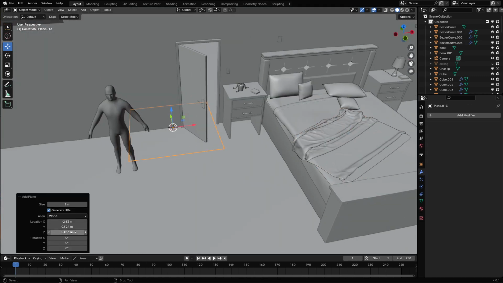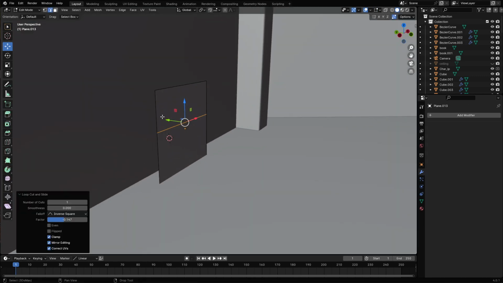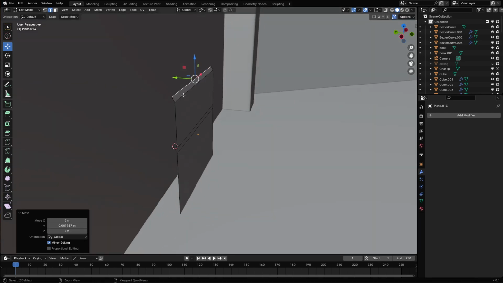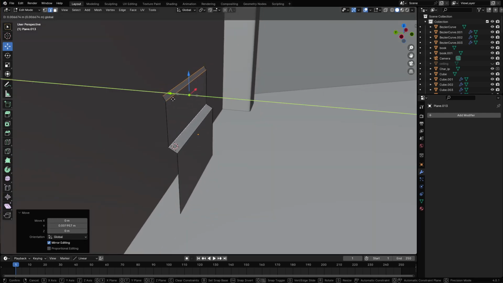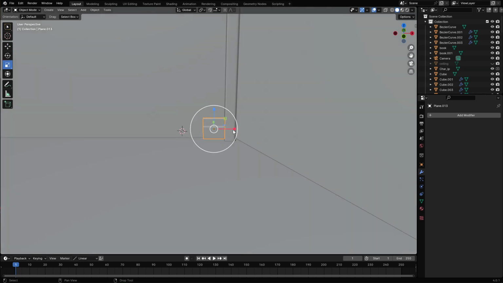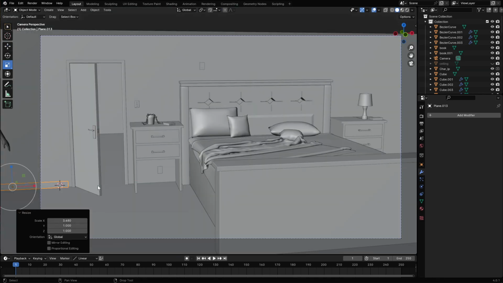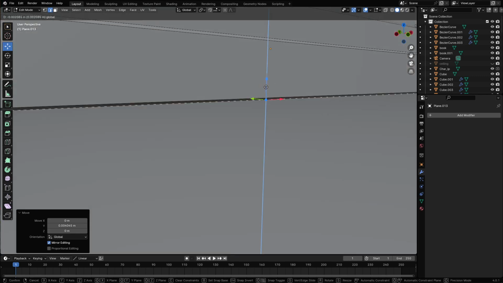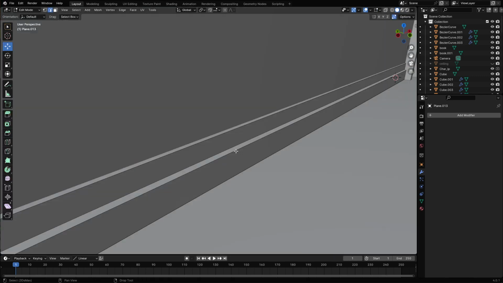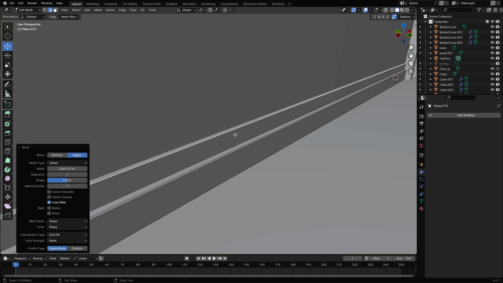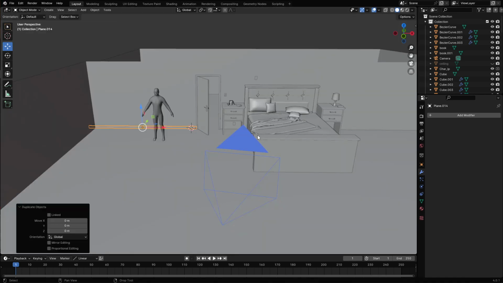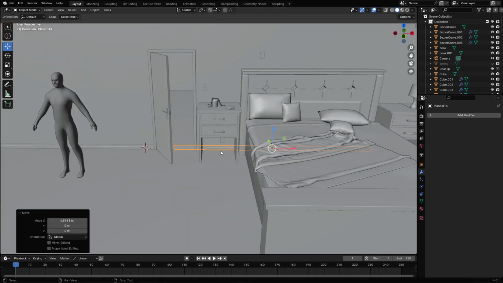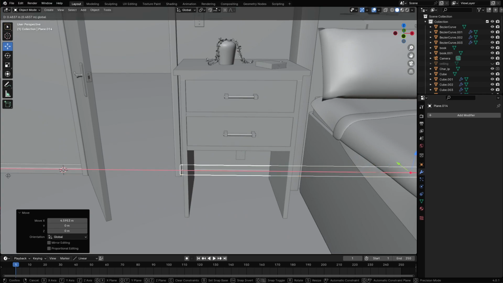Now, create a skirting board using a plane, loop cuts, and looking at reference. Have the size of the board to around 2 meters long. It doesn't have to be too large, as we will be duplicating it anyway. Select an edge and press Ctrl B to bevel. Duplicate the boards, focus on your camera, make sure there is boards in every area that your camera can see.